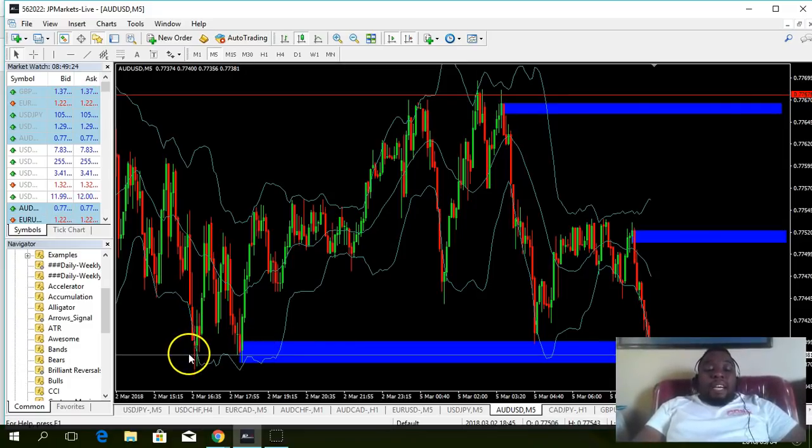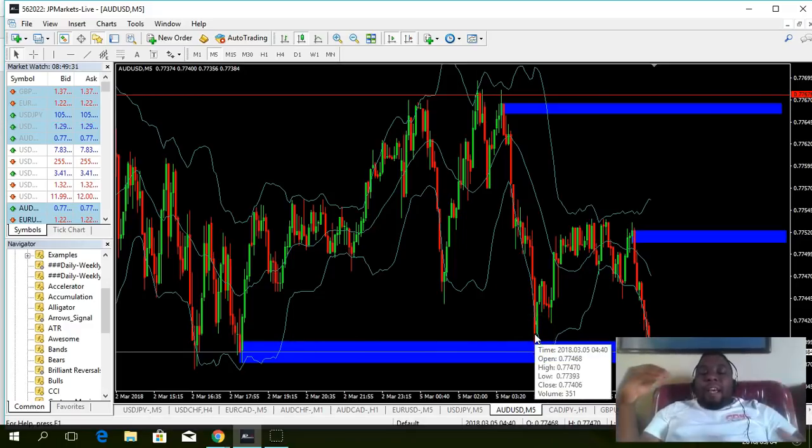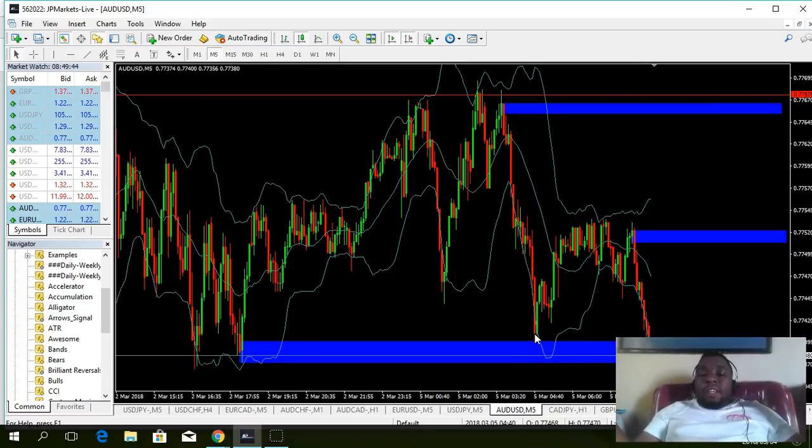Same thing applies even at the bottom of the price. When it touched this bottom, you know when it touched the bottom band, it has to bounce up again. Whenever you hit the ball at the floor, it's gonna go up. When you hit it at the ceiling or at the roof, it's gonna go down. That is how the whole concept works. I hope that makes it clear to everybody, and there is a clean picture of what I'm trying to say to you.